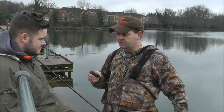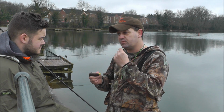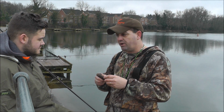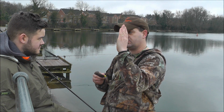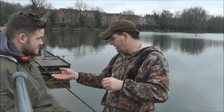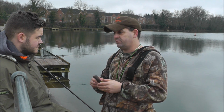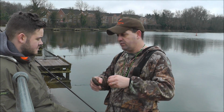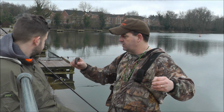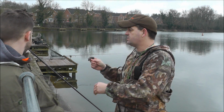What we've been finding today, all the times I fish it, rather than put the zig fish here, I'm actually hooking them up to half an inch in the mouth, which is why I've only lost 2 fish today. And both of them have been on the zig that I put straight to the leg just to see what's going on. So definitely for me, fluorocarbon, even the fluorocarbon coated lines. If I'm having loads of fish, I'm even stepping up to 15 pounds or more. So I can do more stickers, then probably the size of the hook as well. So what I found as well on zig fishing is basically an inline lead.